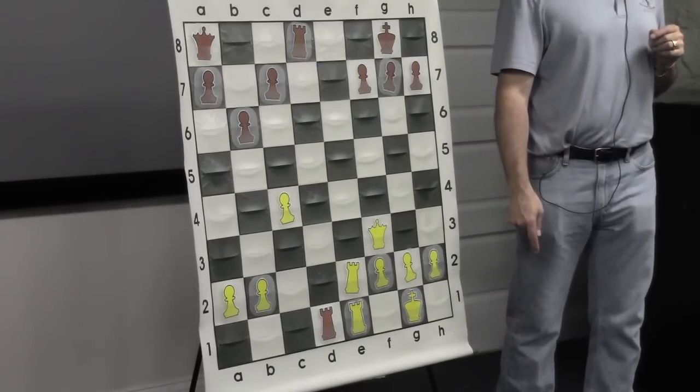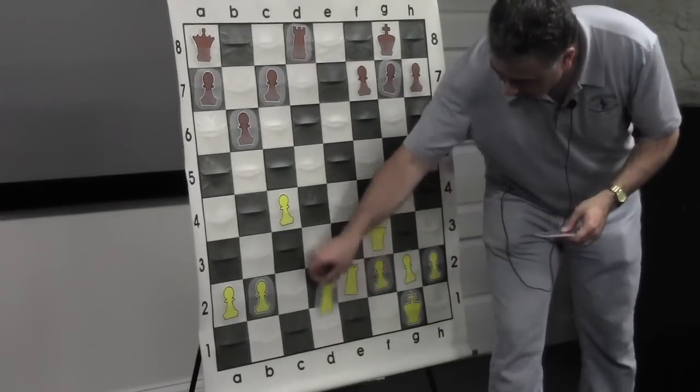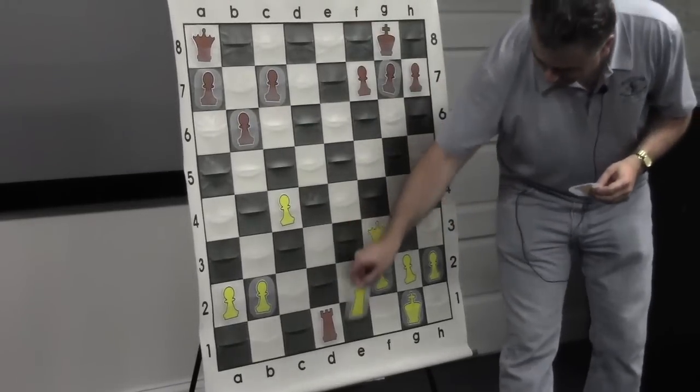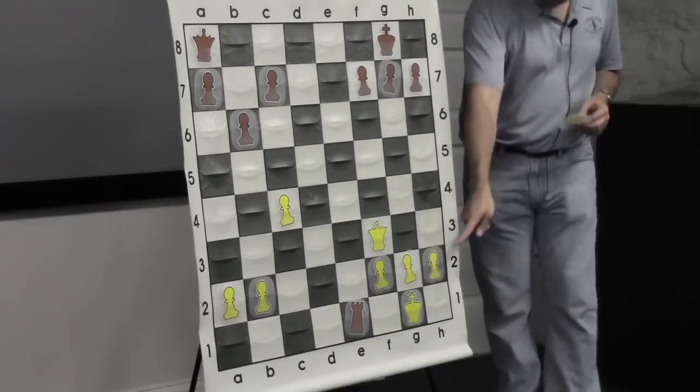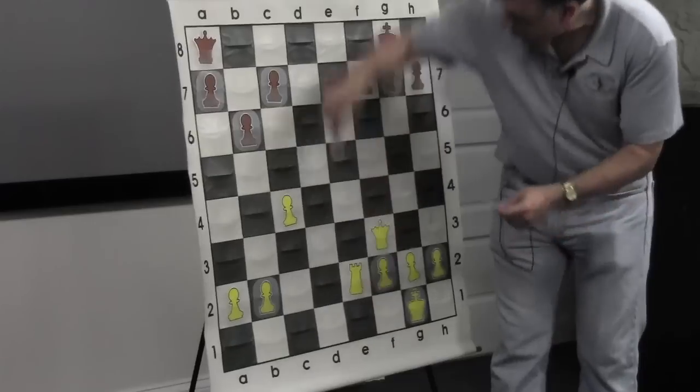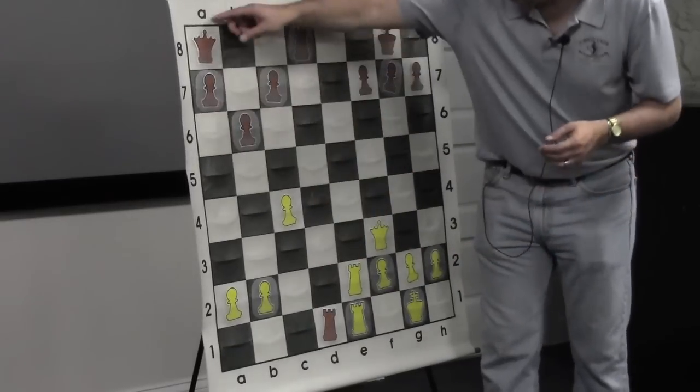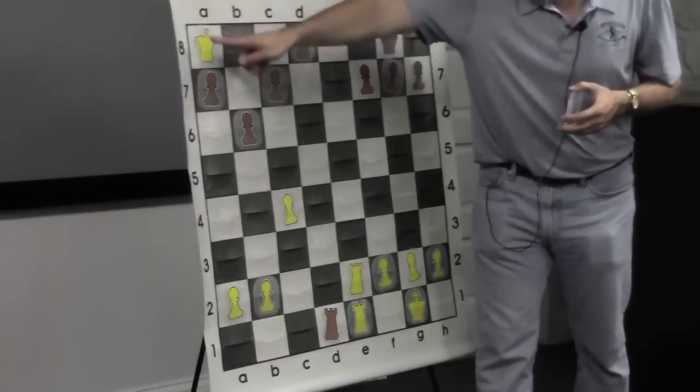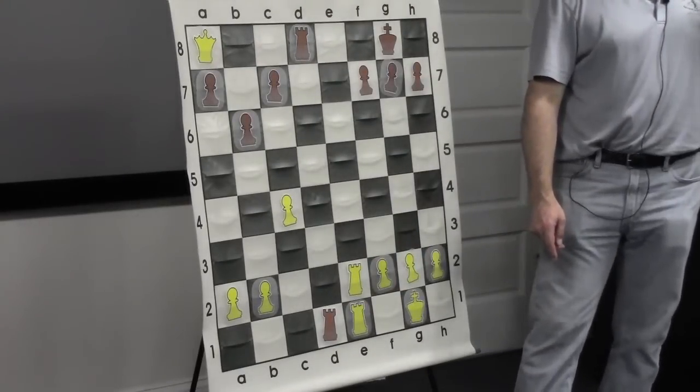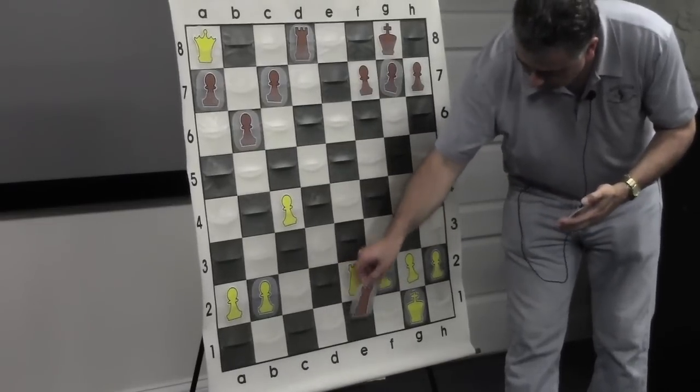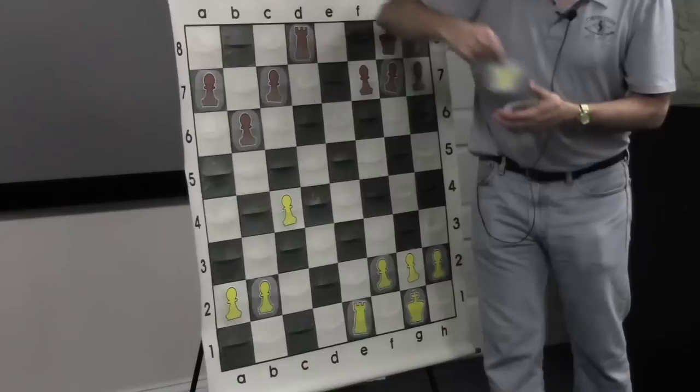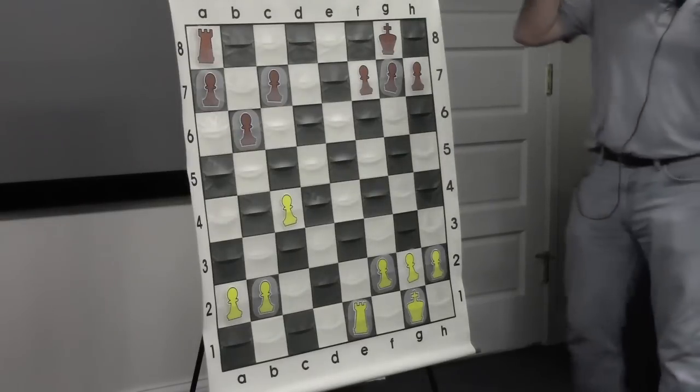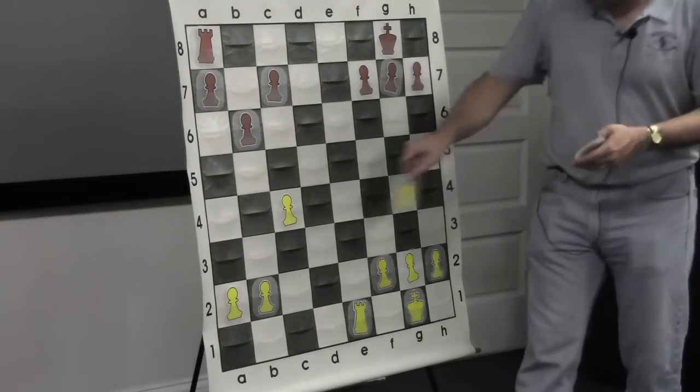What would happen if the rook moved here to d1? Should white capture the rook? No. Why not? Why shouldn't white capture the rook? Because the black rook is going to capture it. And then it would be a checkmate. It's not black who gets back rank checkmated. Oh, no. It's white. So white could not capture the rook. So let's say instead, white captured the queen. But now the problem from black's point of view, if he takes the queen, he'll lose the rook. But black's very clever. Black says, well, let me trade rooks first. And after c4, we don't get the back rank checkmate that we wanted.